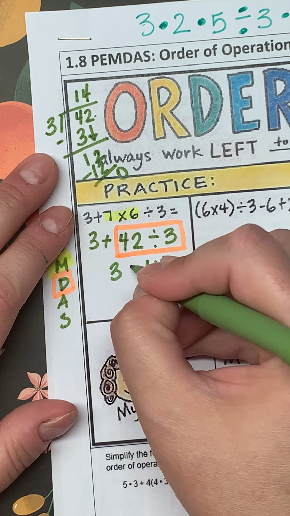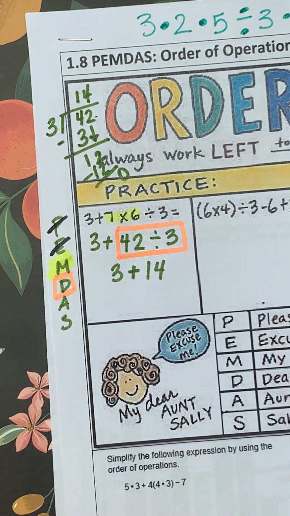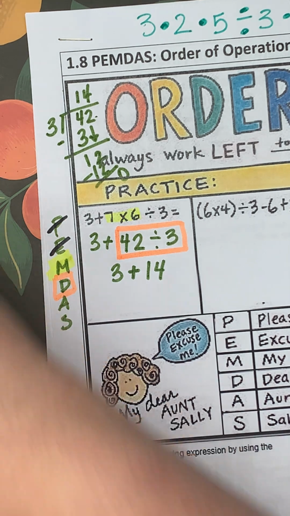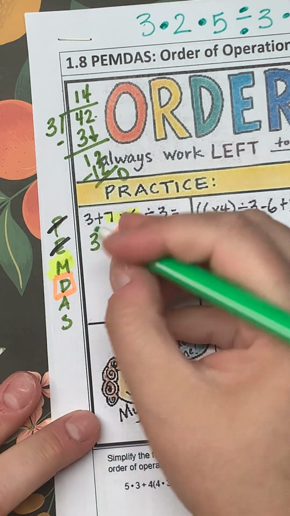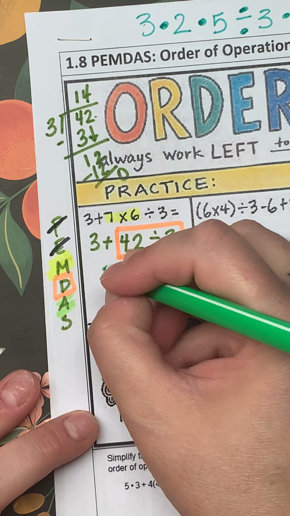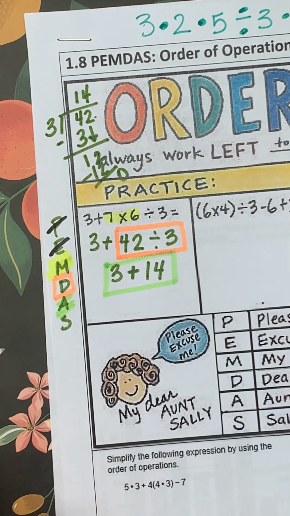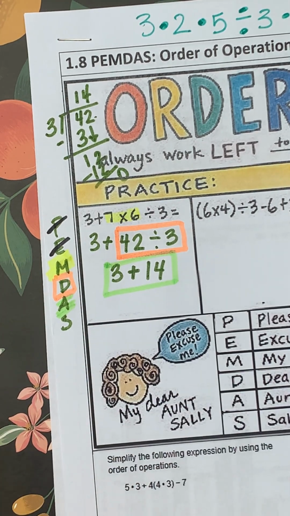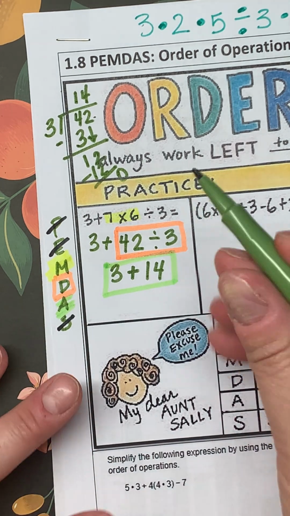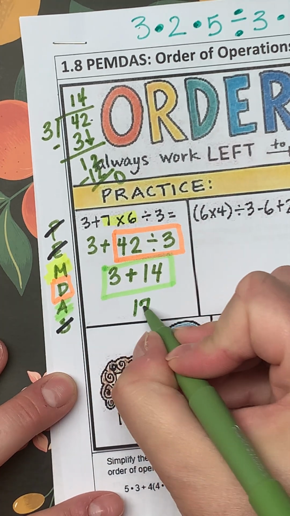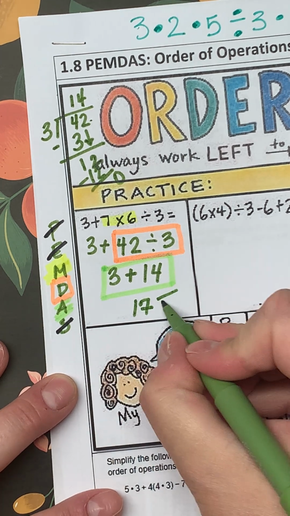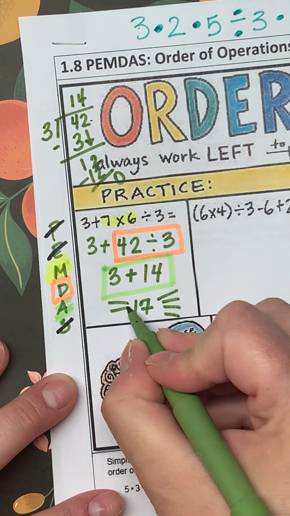And then I'm going to keep that 3 plus. Okay, now, what's the only symbol you have left over? The only symbol you have left over is addition. 3 plus 14. And then it looks like there's no subtraction. Okay, so let's do 3 plus 14. That just makes 17. Yay, that's the final answer, 17.